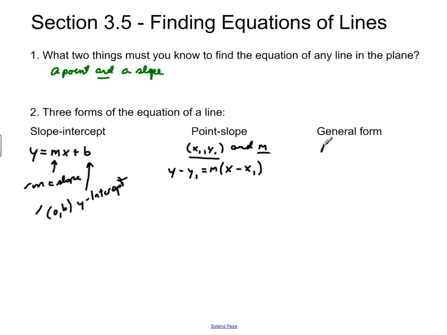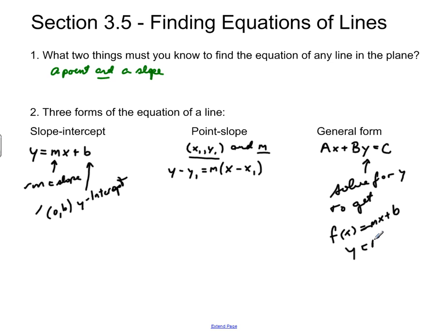Now, there is a third form of the equation of a line called a general form, and we'll deal with this later, but we have already before, in a way, when we were given an equation in which we had all of our x and y terms on one side and a constant on the other, and then we solved for y to get our function form f of x equals mx plus b. And we saw this in section 3.3. Well, this is the form y equals mx plus b. And so, in fact, it does fit with everything that we've seen.